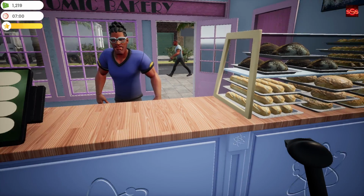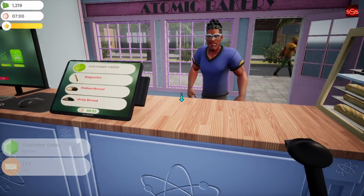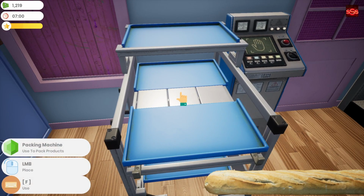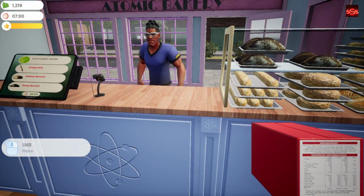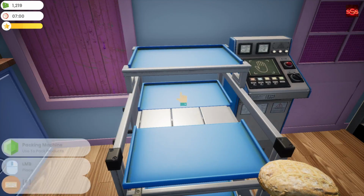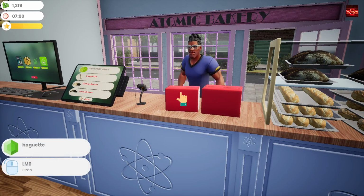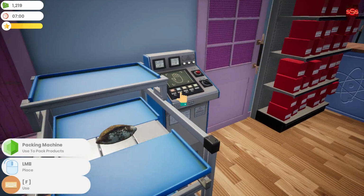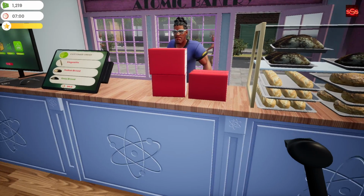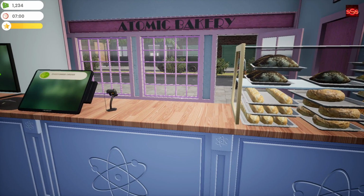A baguette. Let's start with the baguettes. Oh, we have to pick it up. No, we don't need it. Oh my gosh, I'm so already messed up. Okay, we got to box it first. We're going to do that. Put that one over there. We got Italian bread. Okay, we'll box that up. Hopefully I can get this done quickly. And what's the other one? Gray bread. Okay. We'll do this. Let's put it up here. There we go. We did it. All right. So we can get this done quickly.